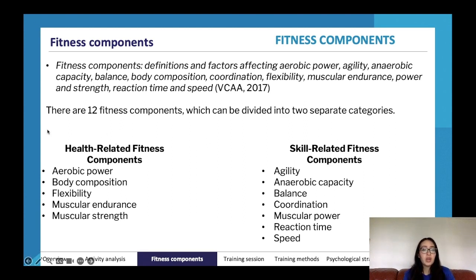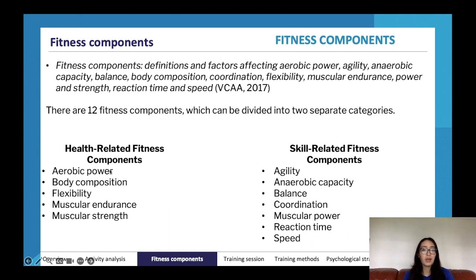So just a bit of a guide as to what a health-related fitness component is. This is something which is deemed beneficial to the general public. So it's something which we think the whole general public should have some kind of base level of, okay? So we've got things such as aerobic power, body composition, flexibility, muscular endurance, and muscular strength. And these are all health-related fitness components. Make sure you know these.